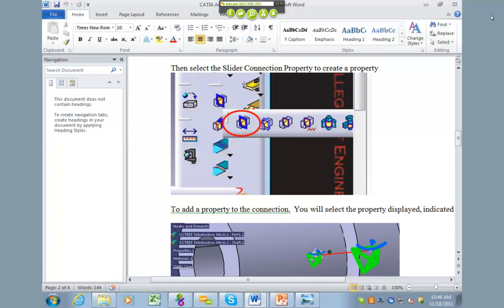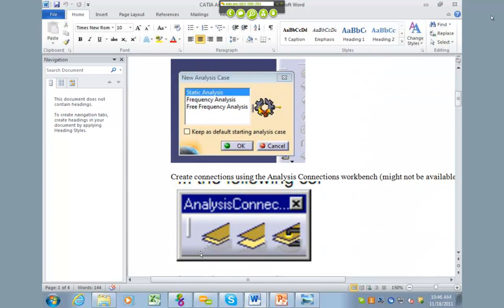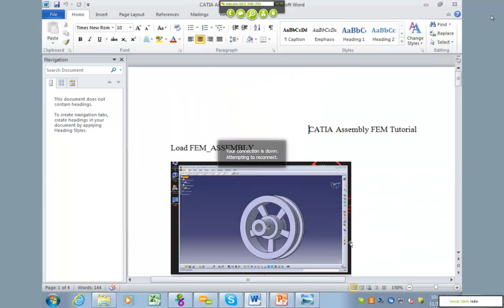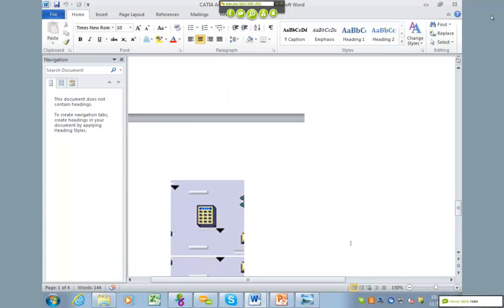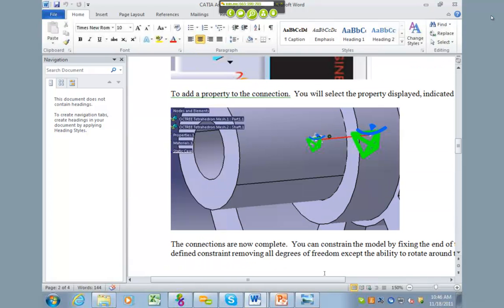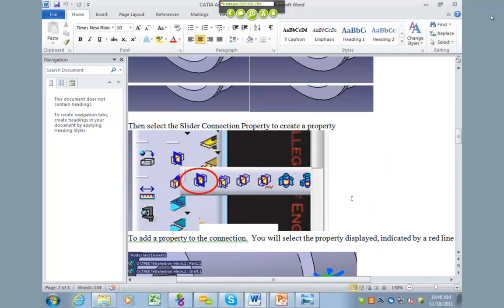So using these connections right here, you shouldn't have any issues with doing your own assembly FEA on your vehicle. If you guys do need a reference, I did post either on TCC or in the email where I got that specific tutorial from. So you guys can use that. There's like 5 examples on there. So it's a really good tool. But I think I've got it down now.